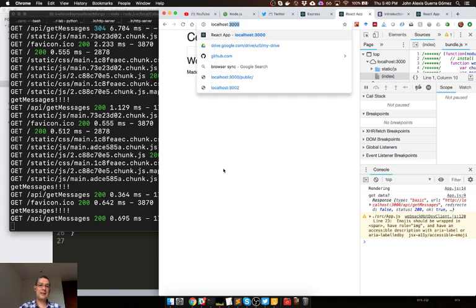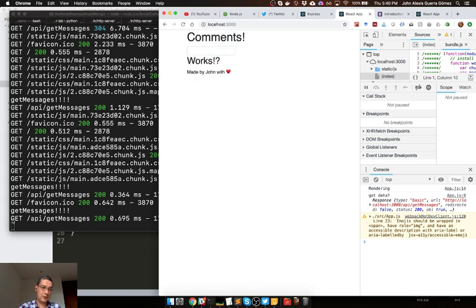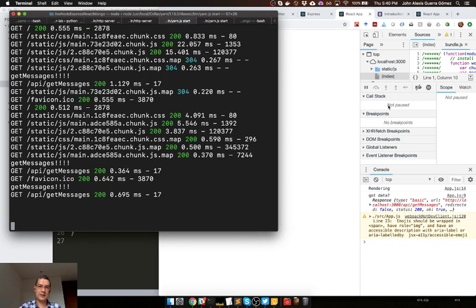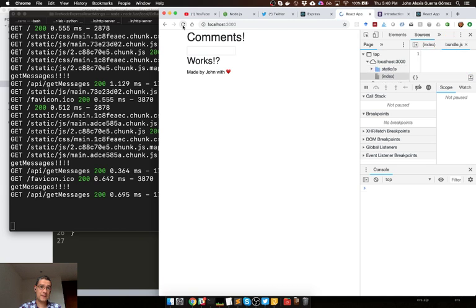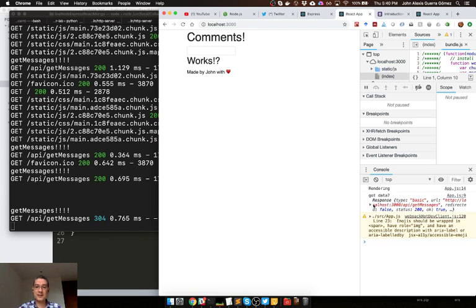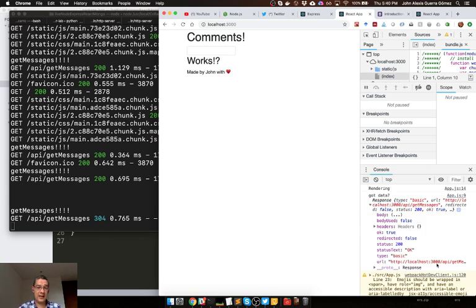And here is the nice thing. The backend is still working, you can see it in here. Let me add a couple of enters here so you can see the change. If I refresh this, you can see that now it's connecting to the backend. It says in here that it's connecting to 3000, but because of the proxy line that we added, it's actually redirecting that to the backend. The reason it's redirecting is that there are no routes in React that serve the API get messages, so it goes to the backend, and we should be getting the results.